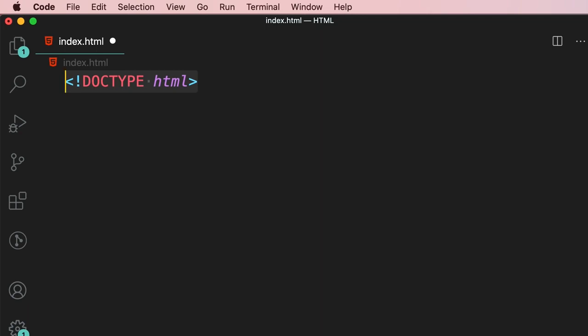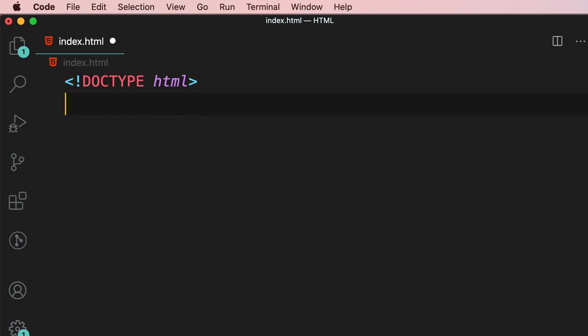In the previous versions of HTML, our doctype declaration was so long, it was so messy, but HTML5 solved this problem. So all we have to type is doctype html. And by the way, HTML is not a case-sensitive language, which means it's not sensitive to uppercase and lowercase letters. But conventionally speaking, we type everything in lowercase except doctype. This is just a convention. We could type this in lowercase, and that's perfectly fine. So let's revert it back.